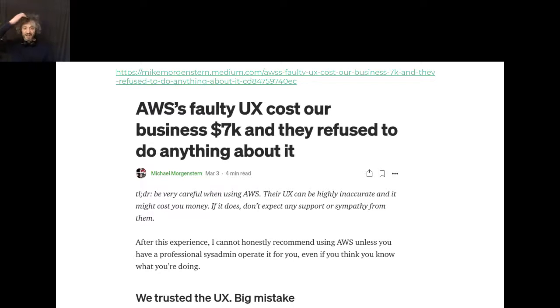Now, lifecycle rules are really great, but you really need to understand how they work because, well, this is an example. The headline is a bit misleading because the point here is not to go and read this article. It's not that you lose 7,000K. The problem is you need to monitor how they work, because you might lose a few $1,000s every month or a few $100 or $10 a month and don't notice for years.